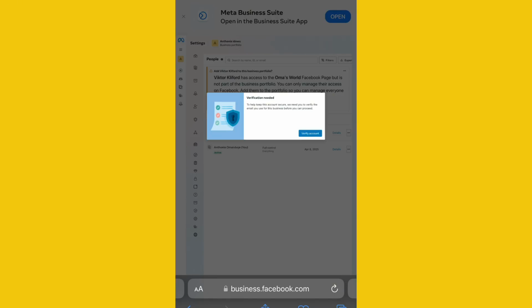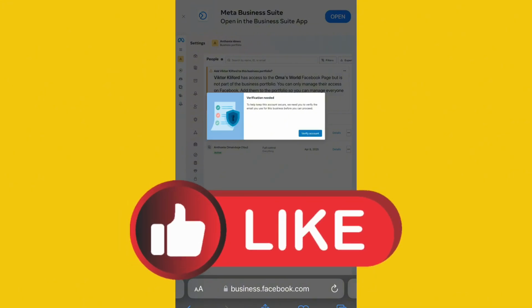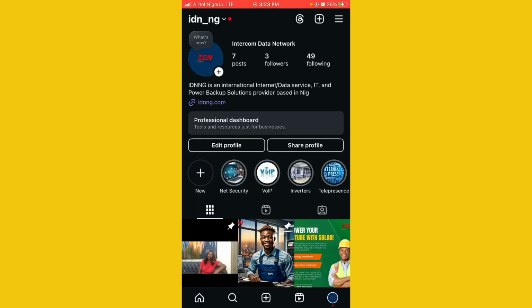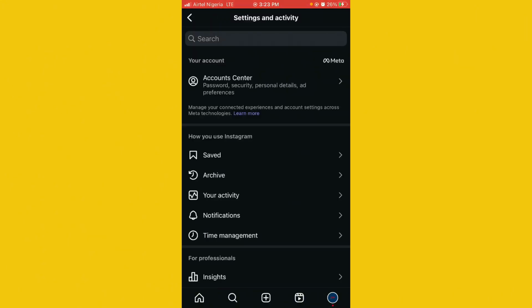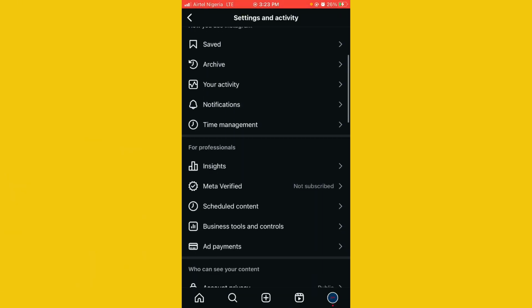So once you have created it, now I'm going to be showing you from an Instagram account how to switch from your Instagram account that is having issues to this new one that you have now created. So once you're on your Instagram account, just navigate to clicking on these 3 straight lines here, and then go to your settings and activity, scroll down to where we have the professionals, and click on add payments, right? So you'll see that there are actually 2 different payment options here. Let's click on these billings and payments, and let's see what we have here.